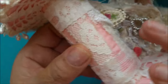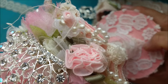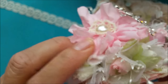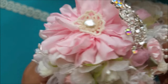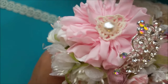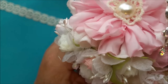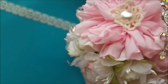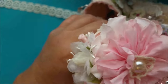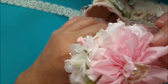And here you can see what I did with the roll. I kind of just put fabric, and I'll show you a little bit closer about this flower because I did put another crown right here. Again, if she wants, she just needs to blow dry that, and it should be able to come off. It's glued on. I guess I could have stitched it on, but I put a variety of different flowers in here. This is one of my handmade flowers that I made with the AlaLiz technique.